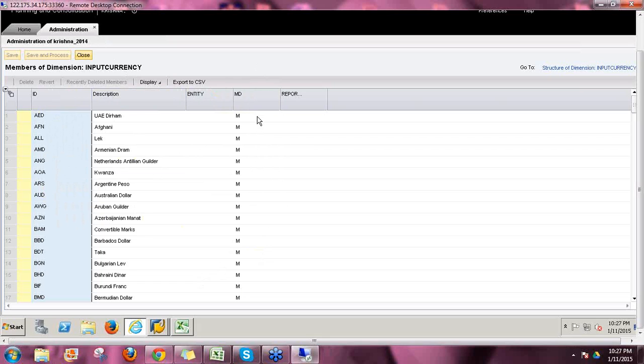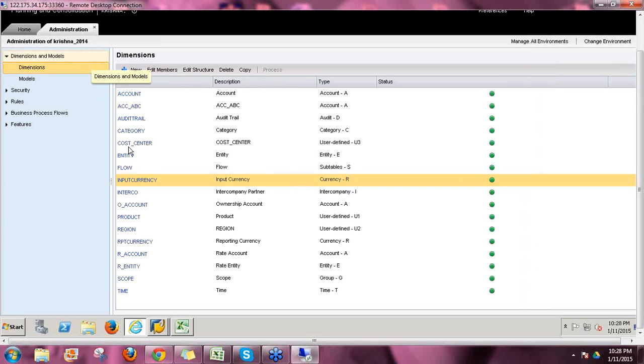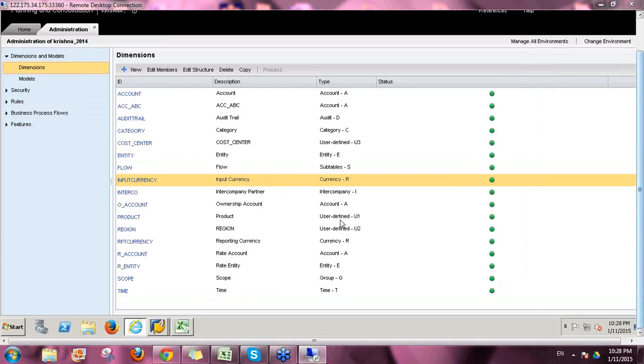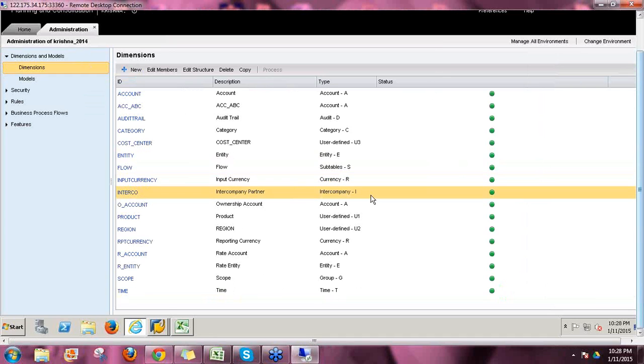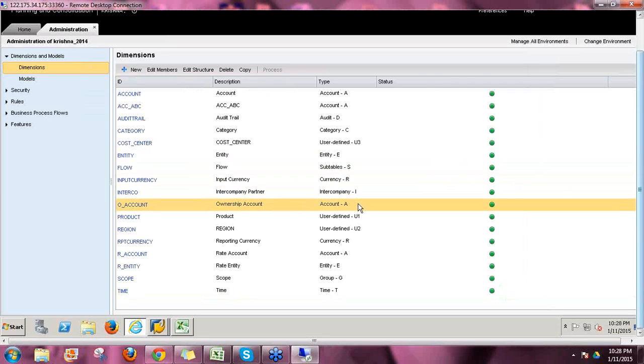But at this point of time, this is similar to your ticker table maintenance. What is indirect code and direct code? This is similar to that notification. D is a direct code and M is an indirect code. Okay. Then intercompany is mainly towards consolidation. When we are discussing consolidation, I'll discuss this. O account, this is an ownership related account, which is part of consolidation. I'll discuss at that point of time.